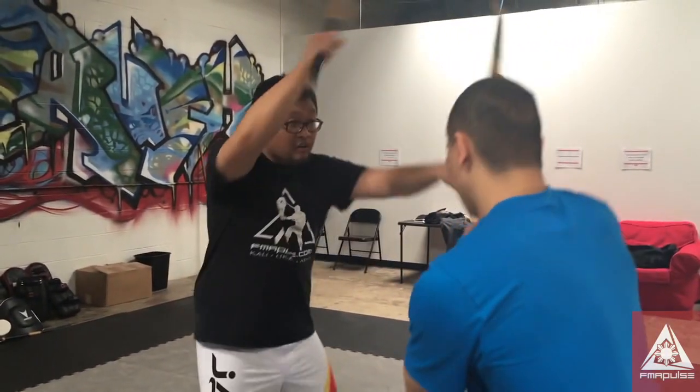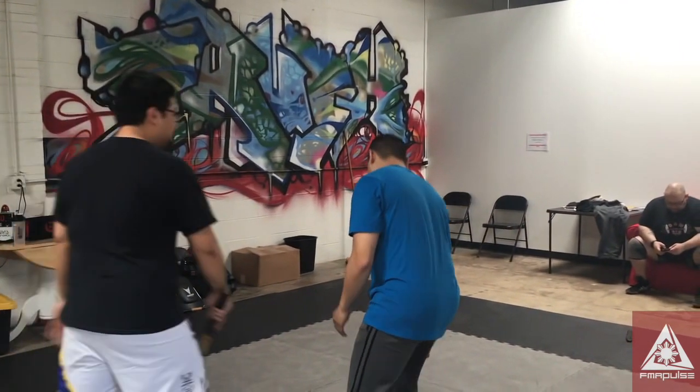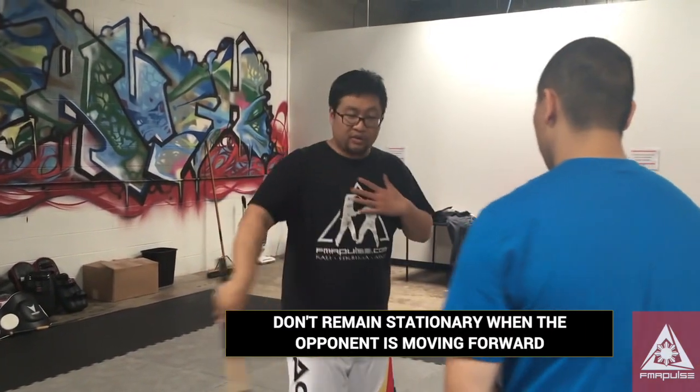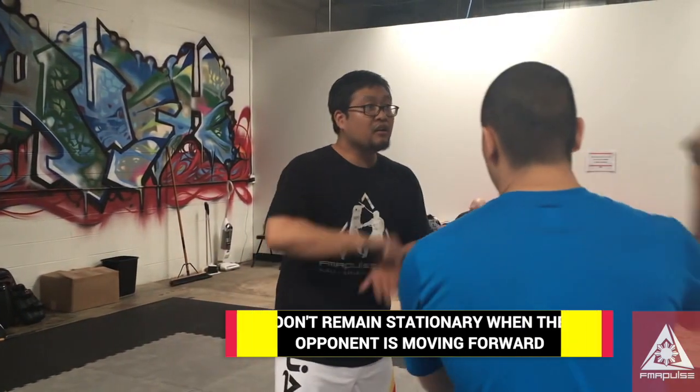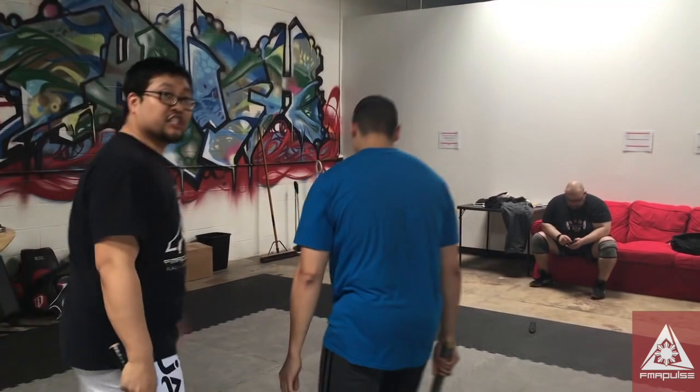From here, lap tick, follow him there. Okay? Since he has the momentum coming forward, I just don't want to stand here because I can lose my balance. That's why I always want to go to the side. So from here, he goes forward, sidestep, finish.